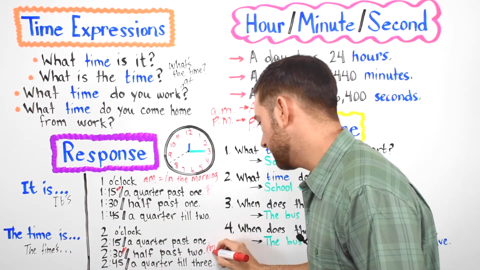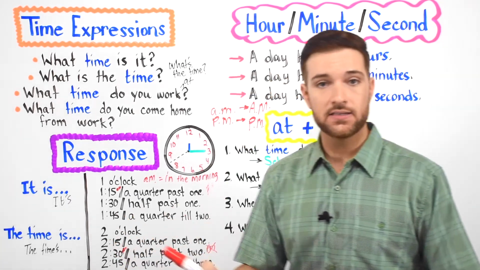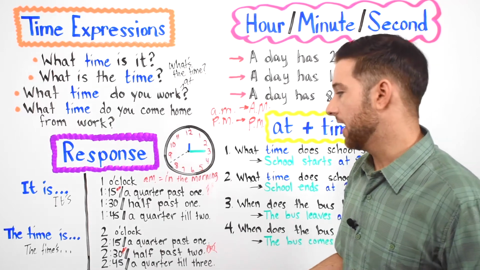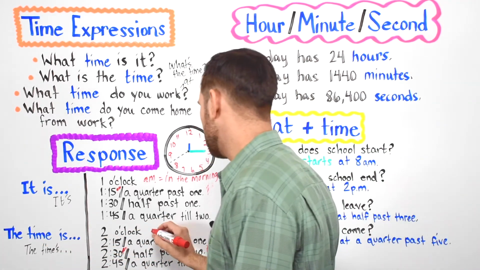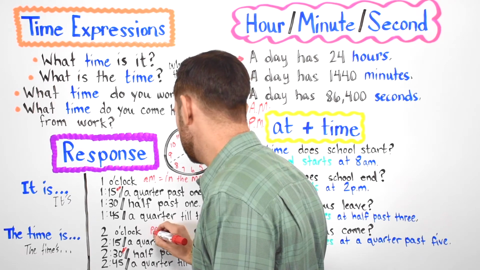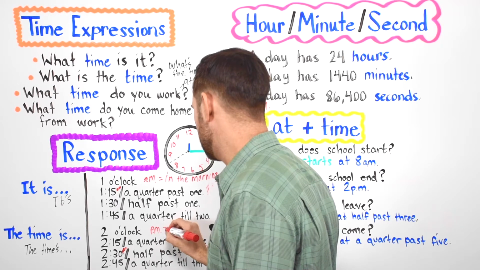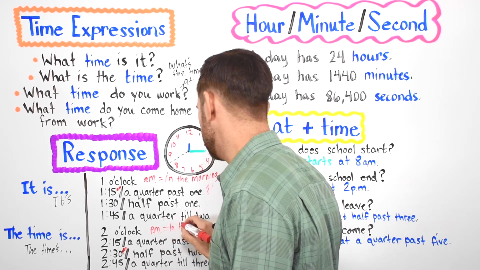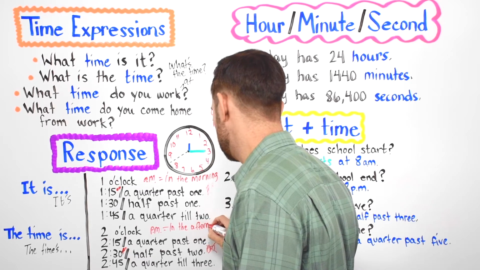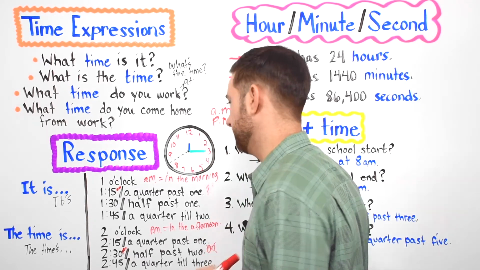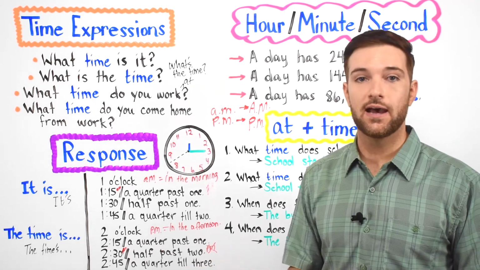Okay, or here with PM, the time is 2:30 PM. Not many people would really say that, I don't think. You can technically, yes, you can say it, but I think more people would say the time is 2:30 PM, or it is 2:30 in the afternoon. In the afternoon. That feels very natural to me. Okay, what time is it? Okay, it's 2:30 in the afternoon.